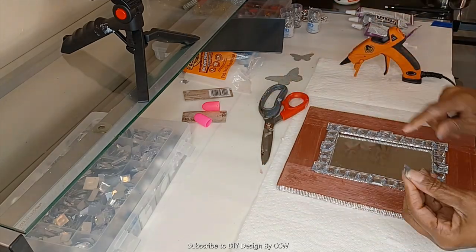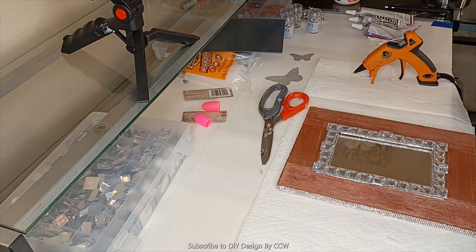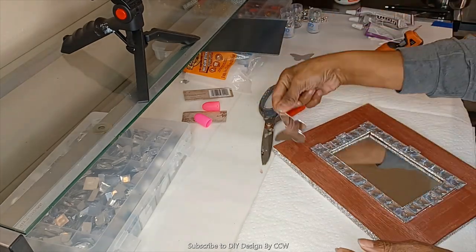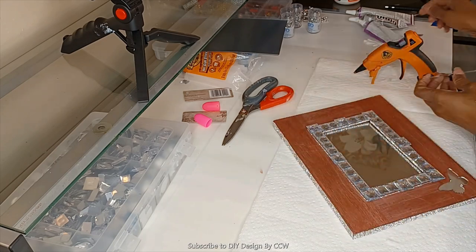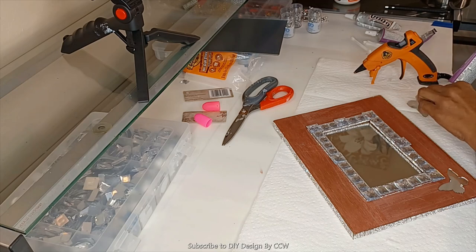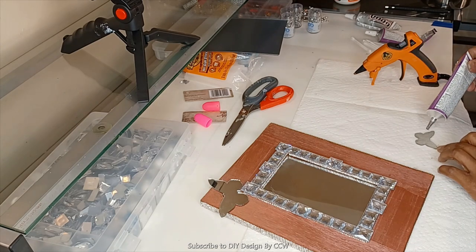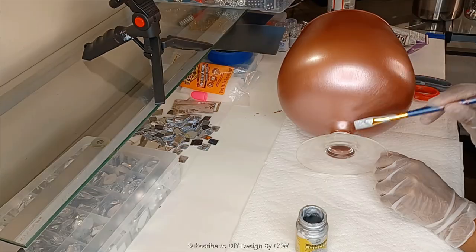Again, what I'll be doing is taking the center out, and there you see me gluing down a gem that I thought I had already glued down. I just take the center out and use that mirror reflective paper. Now I'm going to add my little mirror butterflies. These butterflies come like 6 or 7 in a pack, and you can buy them from Walmart. They come in multiple sizes and they're really inexpensive.